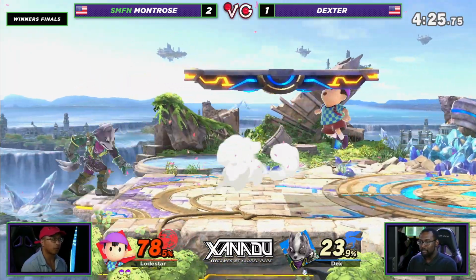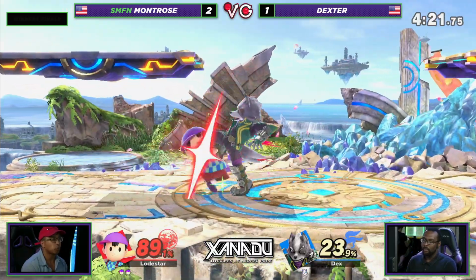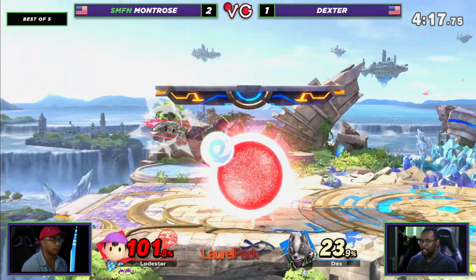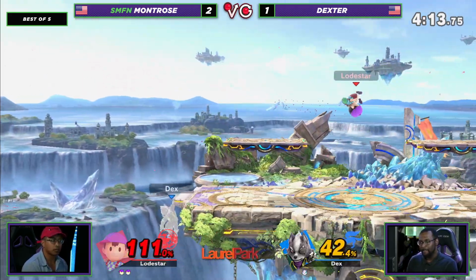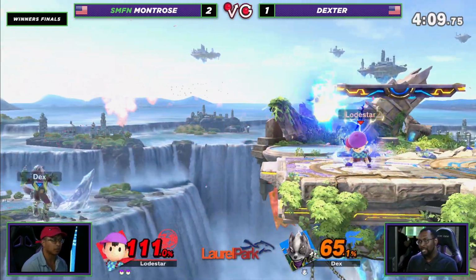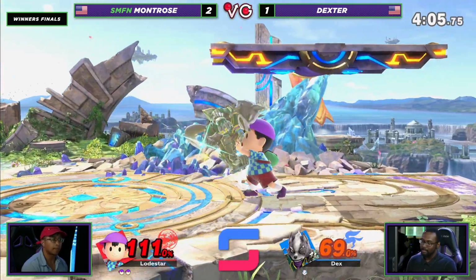Shield's getting a little low. Kind of a testament to Montrose smelling victory. Dexter needs to find some footing. Almost gets a little bit frisky with that forward smash. Good grab. Forced off stage. That trip there? Oh no. Yeah, and you're not going to be in a position for a kill.